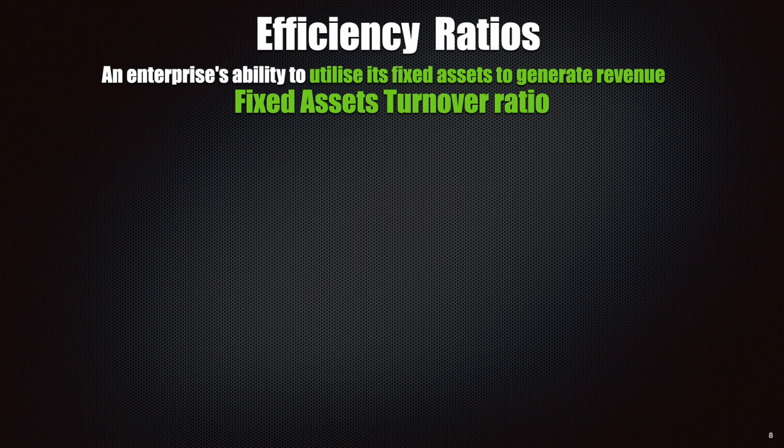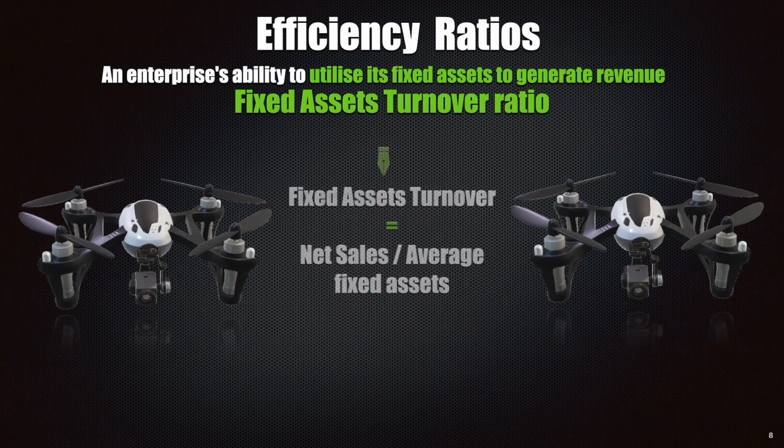The most commonly used ratio is fixed asset turnover ratio. Here you need to know two components, that is fixed asset and the turnover. When you divide your net sales by average fixed asset, you will get fixed asset turnover ratio. Higher the ratio, better is the position of a company with respect to its efficiency in utilizing its fixed asset.